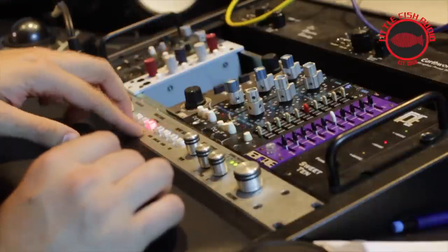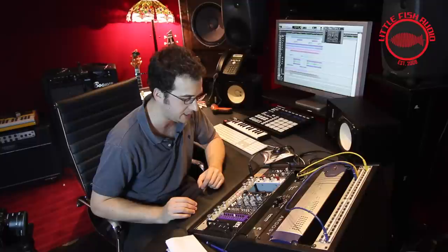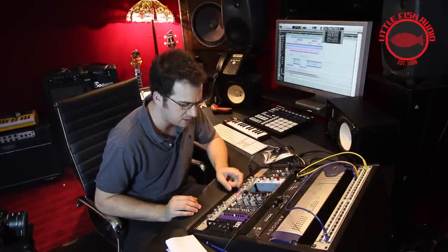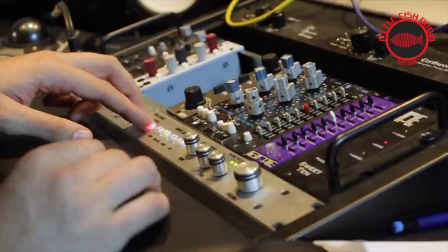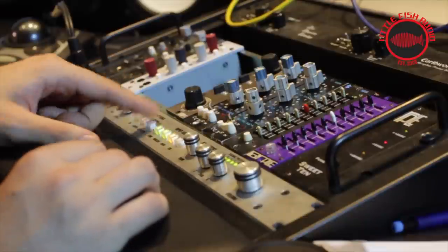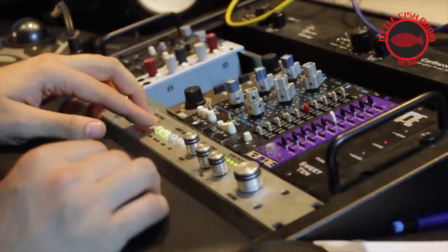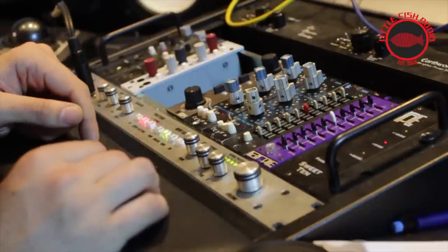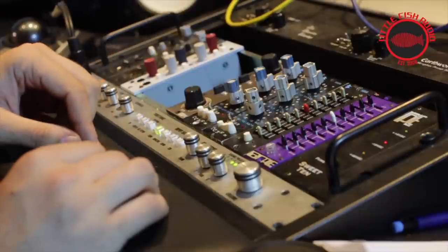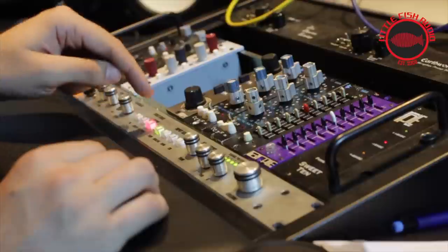Now, if you remember earlier with the setup, we can have it so we can monitor two inputs or three inputs at a time simultaneously. So if we wanted to compare mixes, for example, or just see what the difference is, we can go to setup, put both of these on, setup again, and now I can turn on as much as I'd like. Okay, so we're not comparing anything, so I'm going to go back to just one input at a time. All right, there we go, we're hearing it.